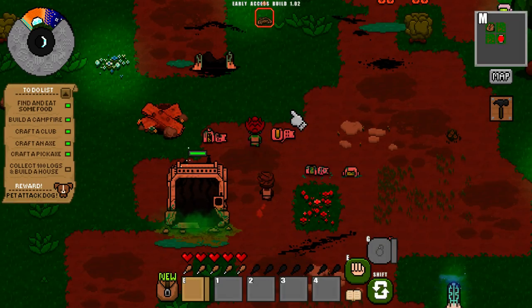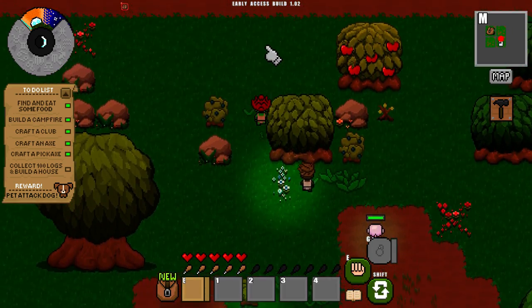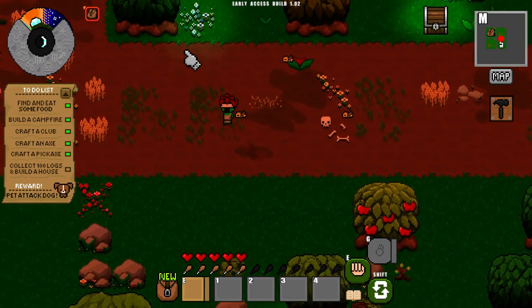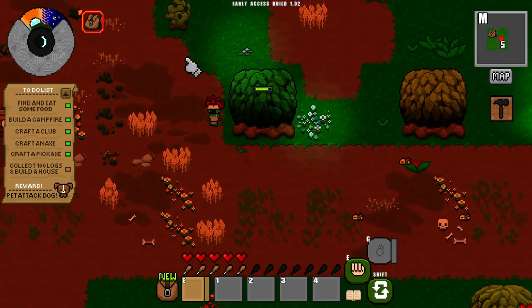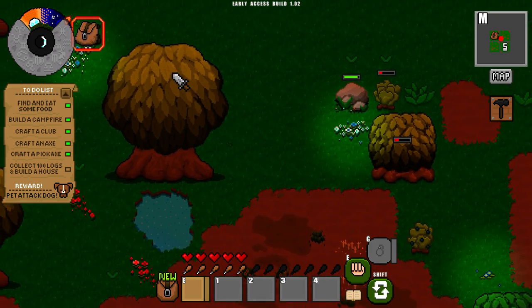We'll get a house this episode, dang it. All right, and now it's nighttime, so that's kind of bad. We're going to go up here, and I got a friend here this time. I'm going to see if my campfire's still going. I don't think it is. Actually, we need to get our bag of stuff first before we do anything. Let's come over here and grab this thing. All my loot is in it.